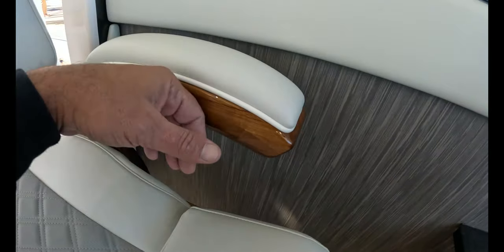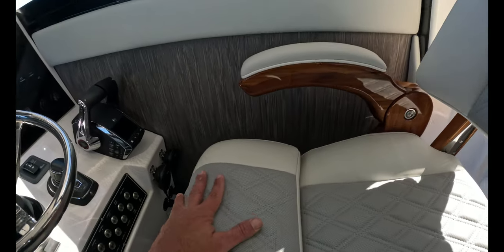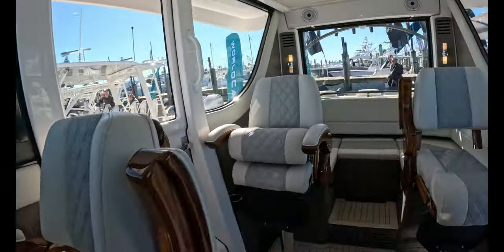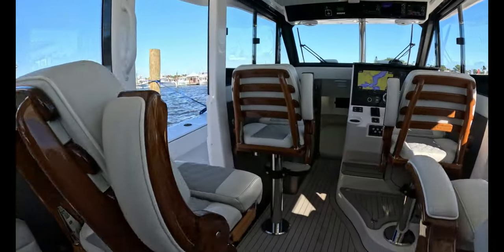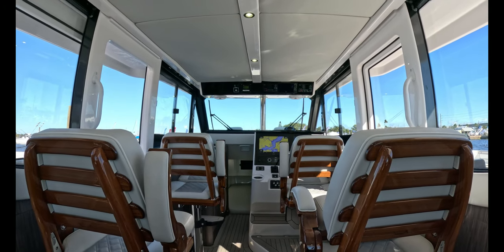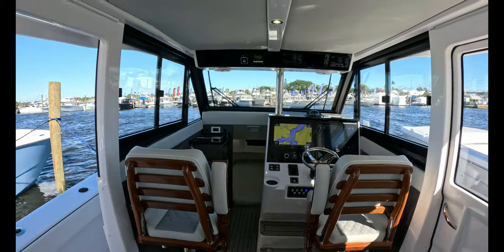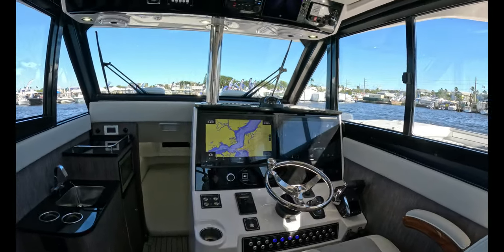Got a little more storage here, sink here — I'm sure there's a fridge somewhere in here too. Look at these seats, Jesus. I don't have a price on this but I'm presuming it's north of a million. This is teak — it's just beautiful. These seats are also very nicely stitched, they feel nice on your hands. Two big Garmins, more electronics on top. You can sit seven, eight people back here no problem. This is like sitting in the back of a limo. Look at that wind out there — you don't feel any of it in here. This is the boat that those of us in the northeast, if we win the lottery and want an offshore boat, this is what we get. There's another door on this side so you can enter the cockpit from either side. Just amazing.